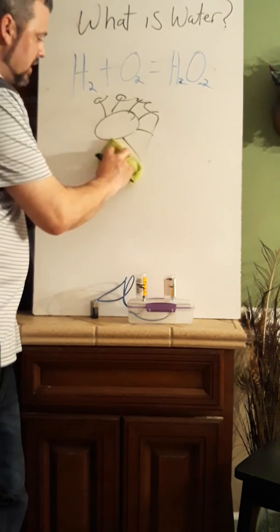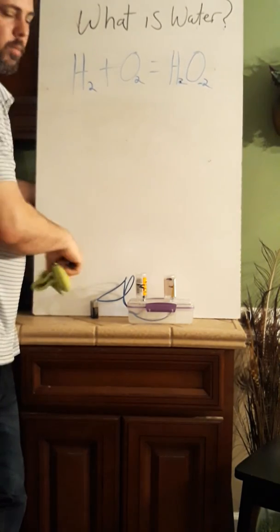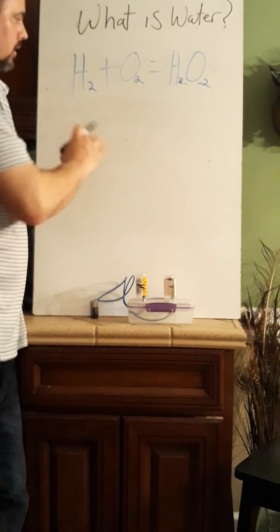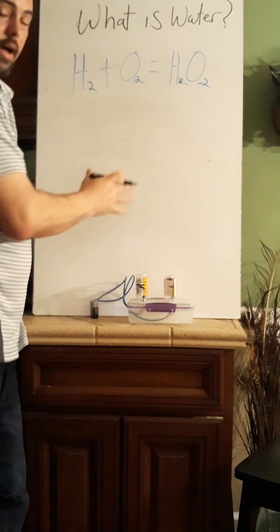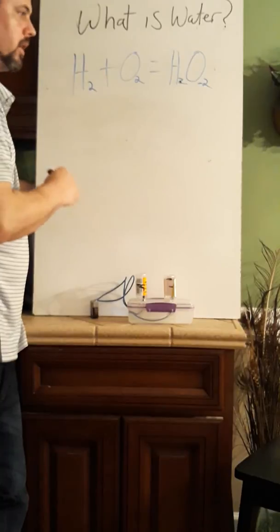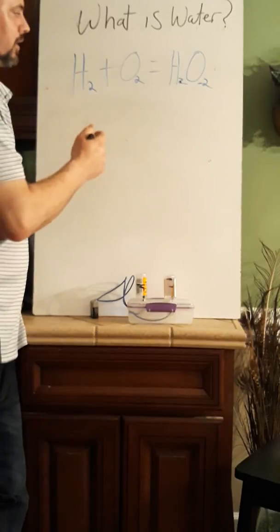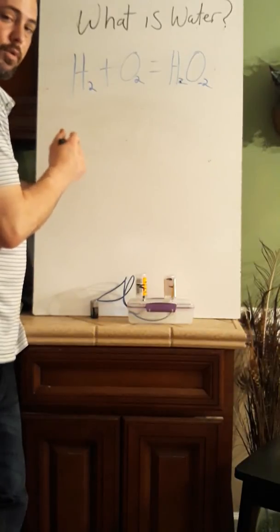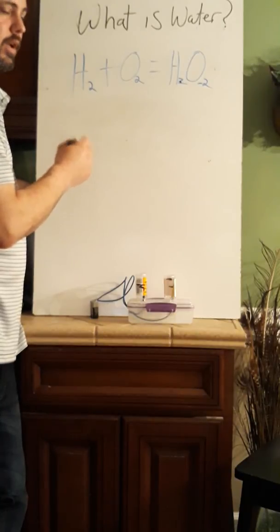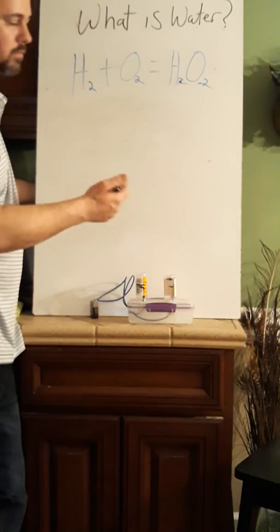However, distilled water or pure water, distilled water is the only pure form of water in the world, doesn't have any electrolytes in it. It has no metals, it has no irons, no zincs, no magnesium, not even any sodium. It's pure. Therefore, it's non-conductive. So electrolysis cannot happen in pure distilled water. As a matter of fact, you can even take a bare electrical wire and stick it in a bottle of distilled water and plug it in and nothing will happen.